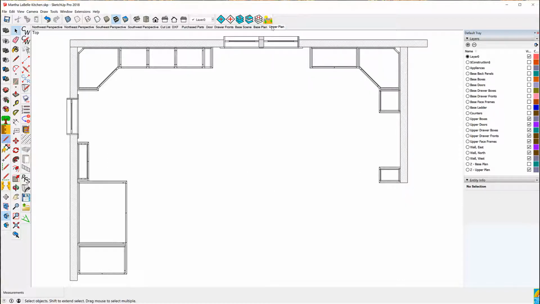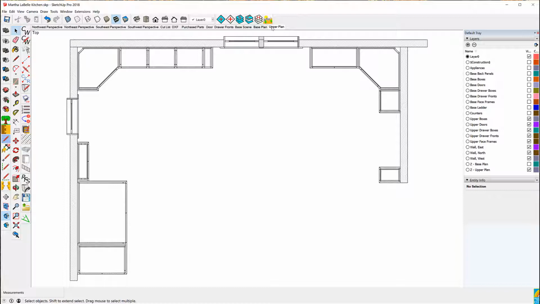All right, now I'm going to do elevation views, and there's 2 types of elevation views. They're just simply elevation views, and then there's elevation sections. I'll start with the elevation view. I'm not going to do every wall because this is a tutorial and I want to try and keep this to a reasonable length video. So I'm just going to do one wall, and I'll do an elevation view and a section view of the wall.